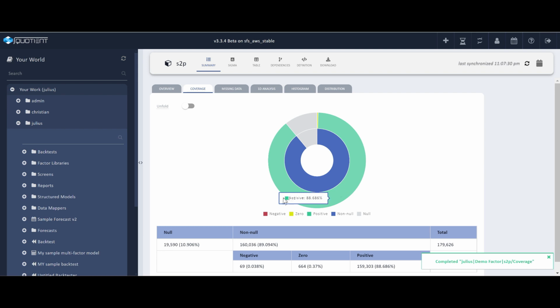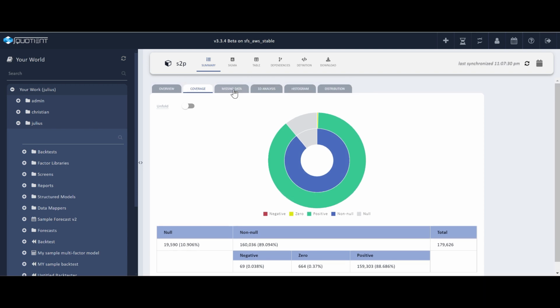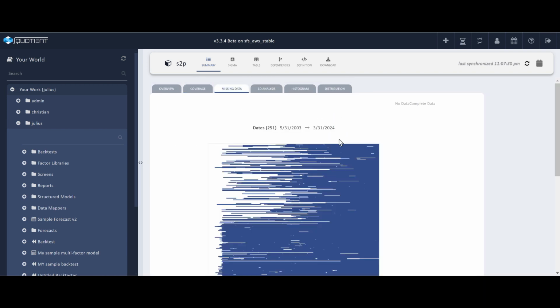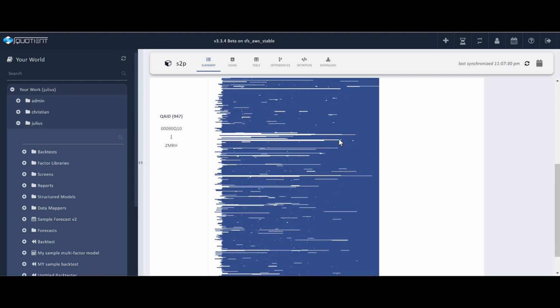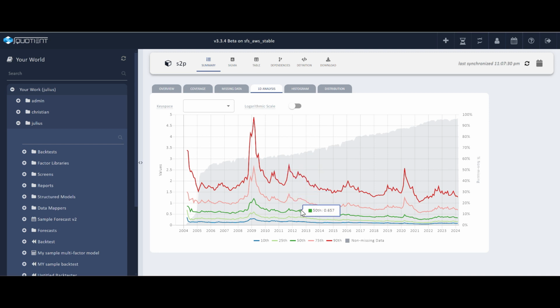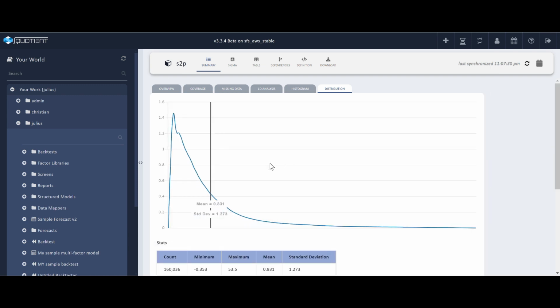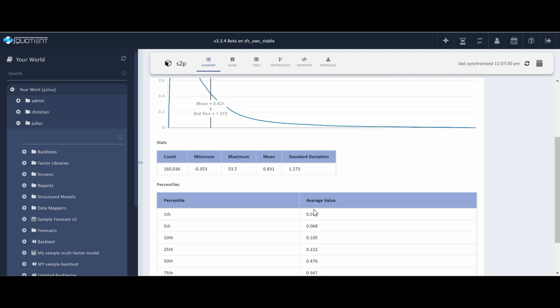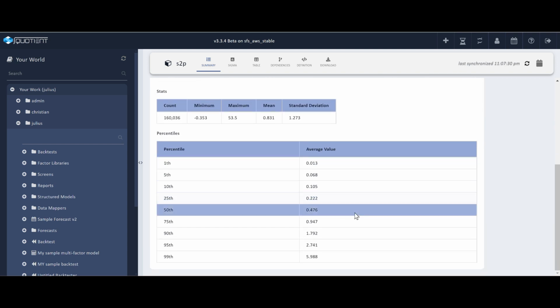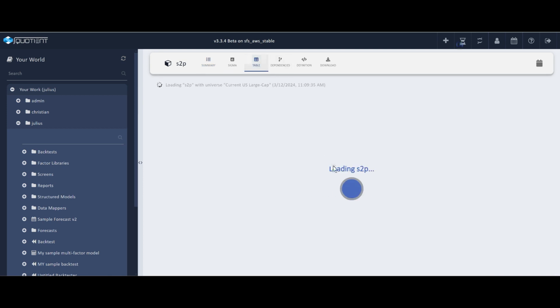Here's the coverage overview, where the chart has positive, 0, negative, and null records. The Missing Data tab will show you data coverage information for your factor across securities and through time. The 1D analysis slide provides some interesting insights on the evolution of the cross security dispersion of the factor levels over time. Quotient will also provide distributional overviews of your factor in the form of histogram or non-parametric distribution summaries. This distribution information is helpful to indicate the presence of pronounced tails or skewness of your factor. The distribution view shows the mean and standard deviation.